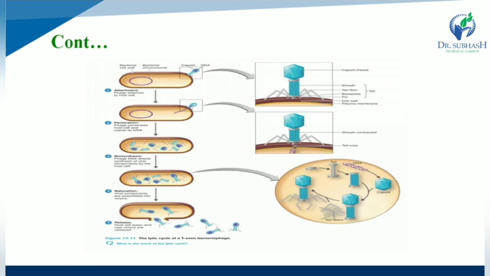Third stage, biosynthesis. In biosynthesis, the bacteriophage DNA directs synthesis of viral components by the host cell. So in biosynthesis, various new viruses are formed. Next is maturation. In maturation, viral components are assembled into virions and matured. After maturation comes release: lysis or breakdown of the host cell, and new virions are released from the host cell. That is the figure of the lytic cycle of T1 bacteriophage.